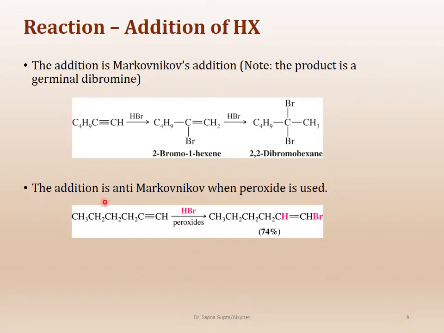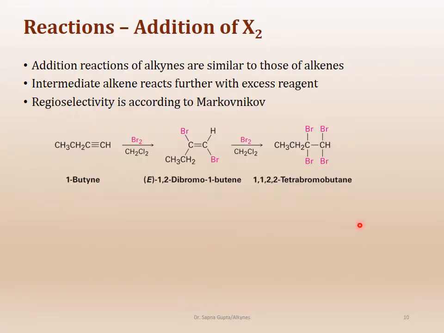Typically, it's not done this way, but still, okay, if you wanted to make the anti-Markovnikov addition for alkynes, you can use peroxides and do the addition. Addition of halogen is very straightforward, no big deal there. So you add one molecule of bromine to the alkyne, and you add bromine to the opposite sides, just like you would have the mechanism for alkene. Remember, going to the bromonium, which means the bromine is adding on to the opposite sides, okay, anti-addition.